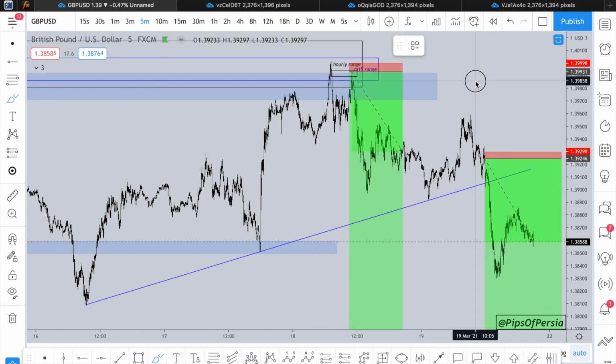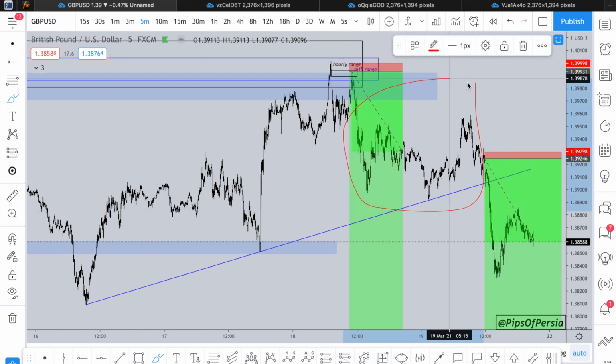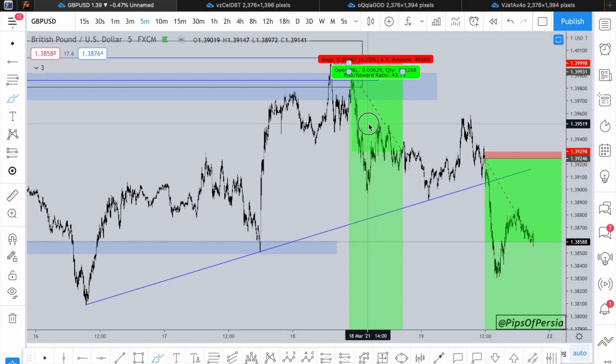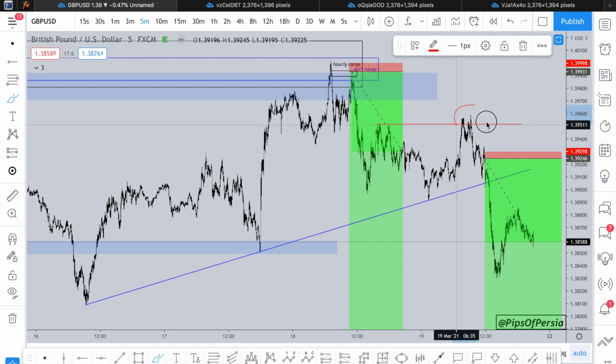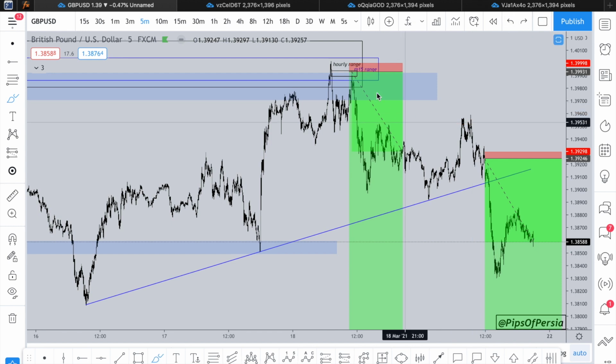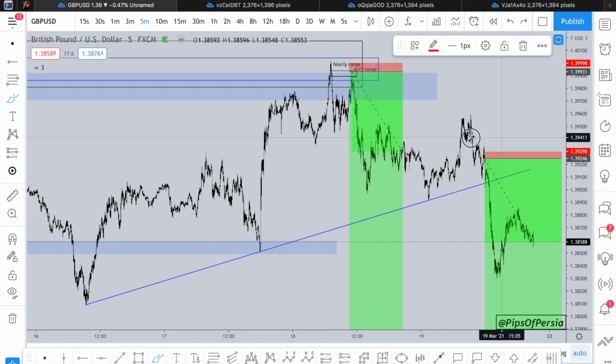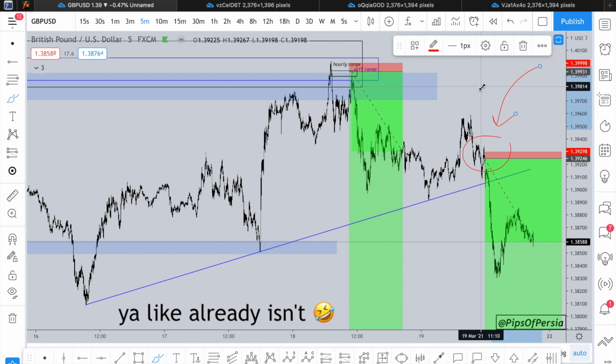So practically none of the stuff that happens before that I care about. None of this stuff is going to throw me off. I did not actually see this as a break of structure to the upside. That was a clear manipulation. That was a clear sign to give us re-entry opportunities. I'm not going to go into detail about these specific re-entries over here. This video would be way too long if I wanted to cover this as well.